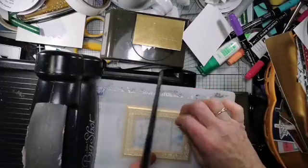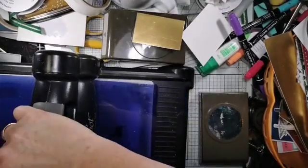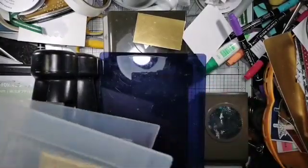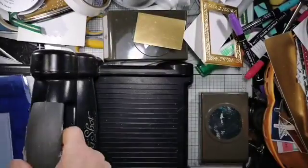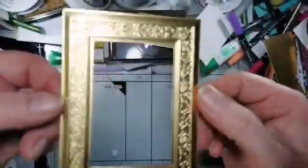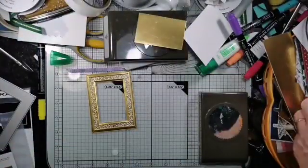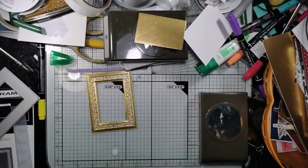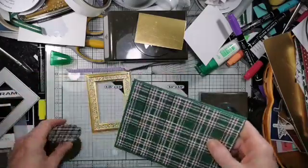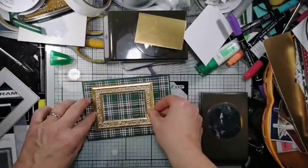So we're just going to have our base plate on there, 3D embossing folder, and our new blue plate that has been designed to work with the Big Shot and with these embossing folders. Right, so let's pop that on the floor. And we now have a very gorgeous gold frame. Look at that. How stunning is that? So we have our card, and I'm actually going to do it, let's get it the right way around. I'm actually going to do it so that it is landscape rather than portrait. Got our gold frame.